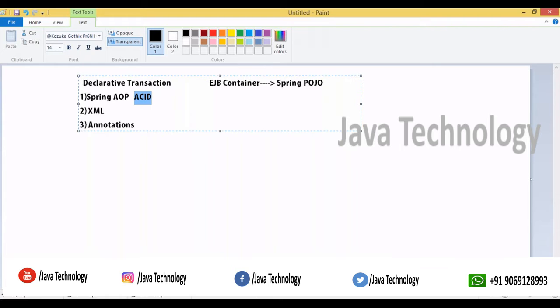These are the four main components of Spring transactions. If you are using the declarative transaction, we have other components too. So what are they? The first component is behavior.